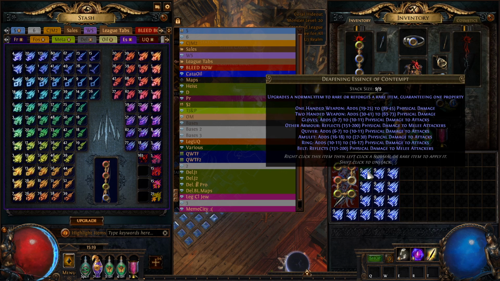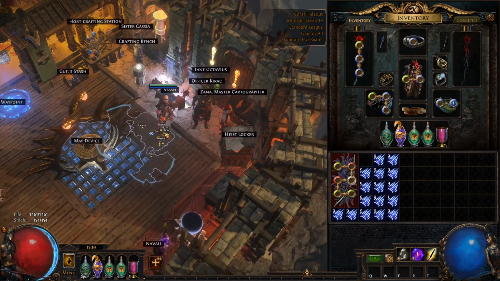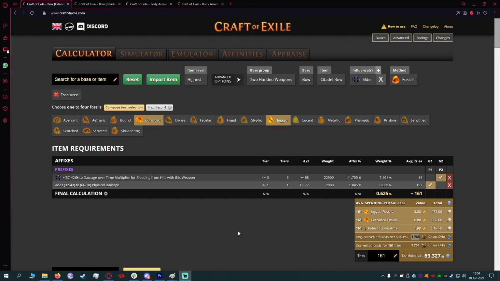But yeah, having the essence guarantees half of the craft and solves half of the problem every single time, whereas with something like fossils, there's a lot more randomization. You might get the one mod and not the other, and then another time you might get the other mod, but not the first. So essences are super strong when there are two mods that you want, and the essence guarantees you getting the one. So before we move on to the crafting, I just wanted to show you the difference between fossils and essences in this case.